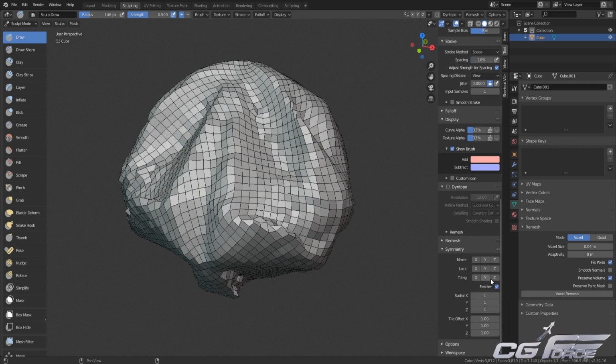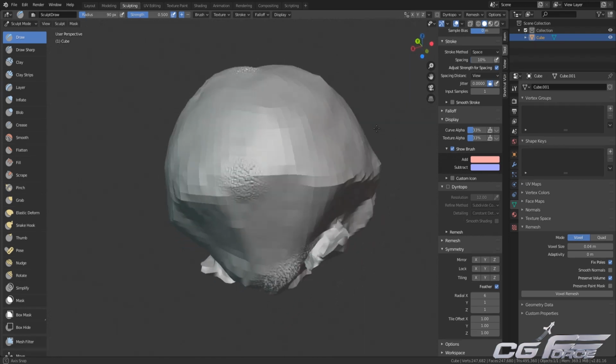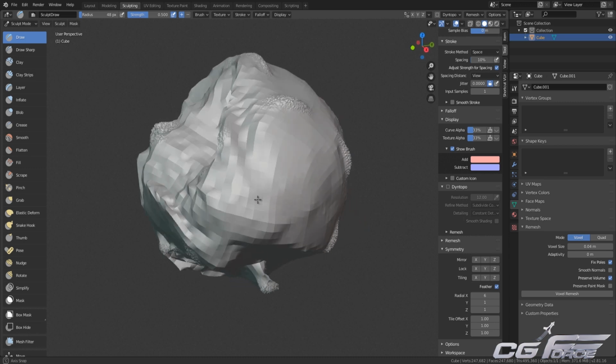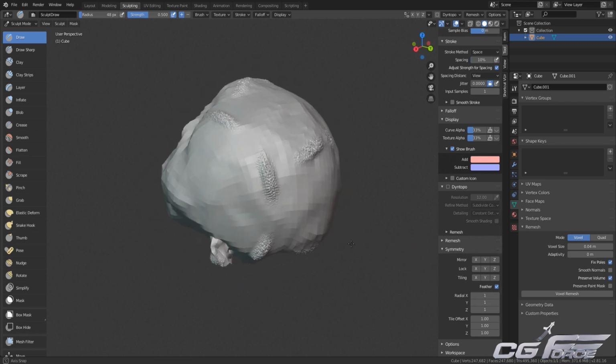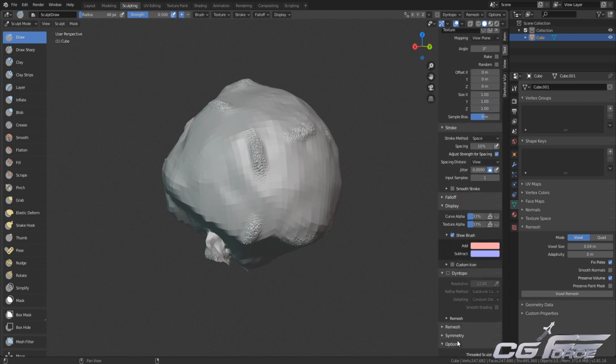Then we have tiling, if you want to tile out something, and then we have this radial, which is going to help us add more details in a radial flow on our 3D model. So let me just use it, and now you can see it is adding detail in a radial pattern on my 3D model. Let me use it once more, and you can see it is adding detail in a radial flow on my 3D model. So you can use it for many creative works according to your own purpose. Then we have tile offset, if you want to offset the tile of your texture, which can be useful in many cases. After that we have options.